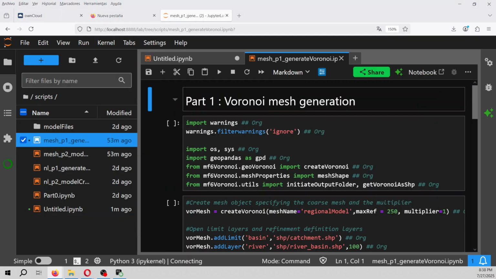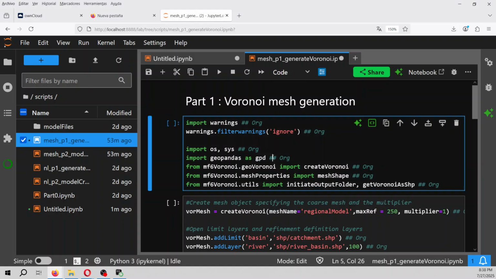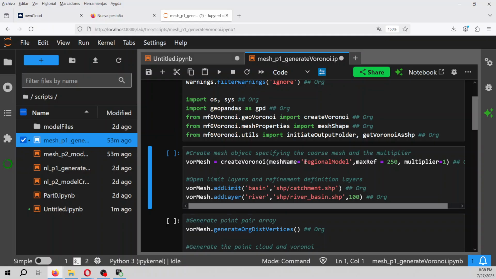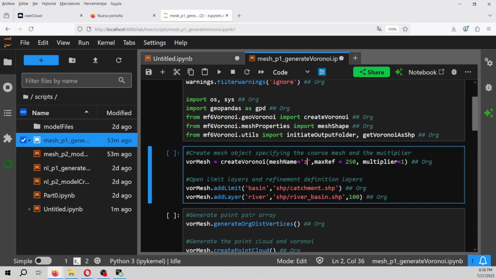Here we are going to ignore this. The regional model name will be Sandam, because it is actually in the place of Sandam in the Netherlands. We are going to work with 50 and the multiplier will be 1.8.